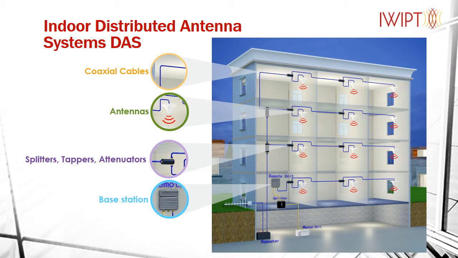IWIPT is a tool to optimize indoor distributed antenna systems, where a typical DAS is comprised of a set of antennas that are distributed within the indoor environment and interconnected to the base station through a feeding network composed of coaxial cables, splitters, tappers, and attenuators. IWIPT provides the vehicle for our customers to design a number of locations within the indoor environment to optimize the cable routes within the feeding network, along with using splitters, tappers, and attenuation to achieve target powers at antennas, all this with the objective of maximizing the capacity of the base station.